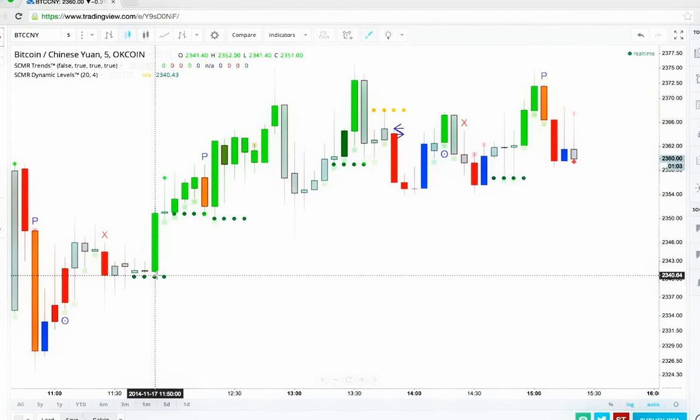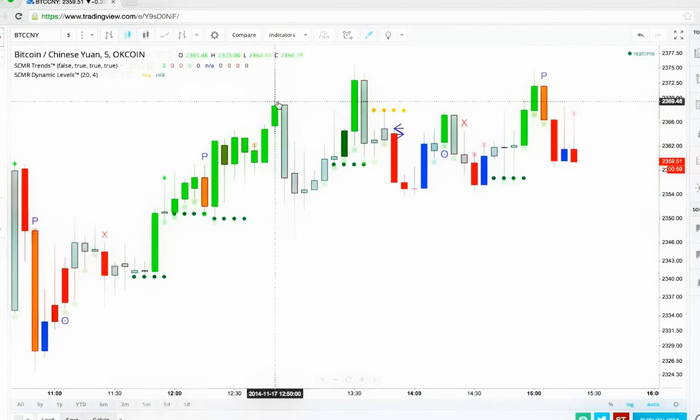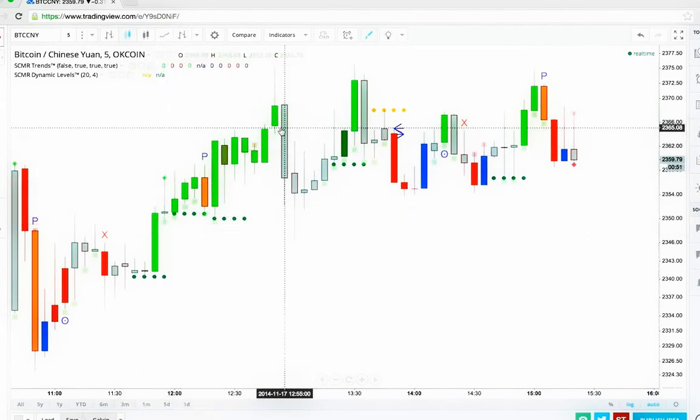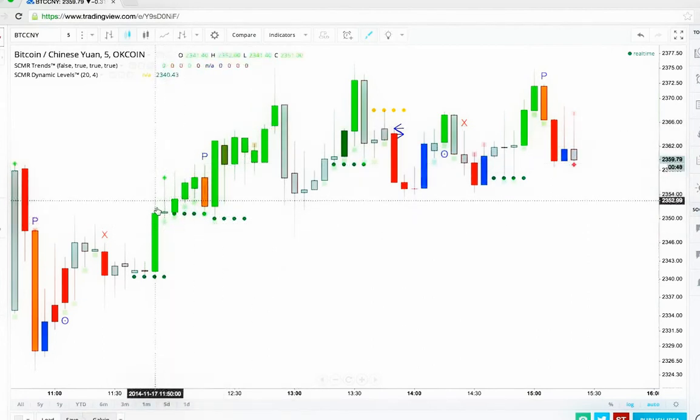So you can reverse engineer what will happen. If this happens, this has to be bar number 1. This is the best entry. So if this is bar number 1, and also if this happens, then what should happen next? Well, price should go above where bar number 1 was, right? Because effectively that's what you're trying to pinpoint here.